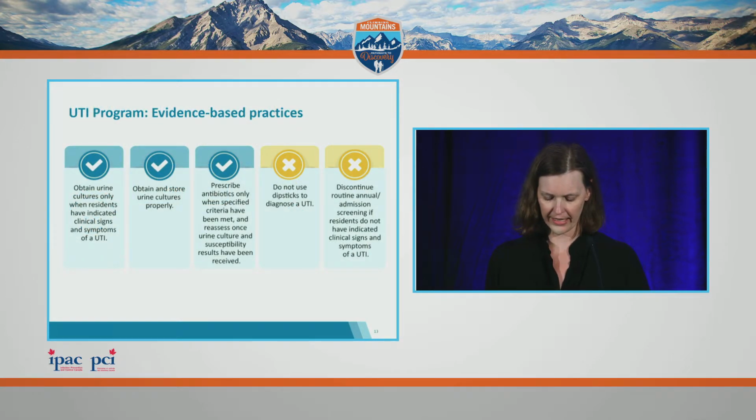So, in focusing on the what that we want to achieve, the program development team narrowed it down to 5 evidence-based practices that could collectively help reduce the inappropriate use of antibiotics for asymptomatic bacteriuria. We drew on current best practice in the published literature, as well as that needs assessment that I had spoken about earlier, to help identify these priority areas. We probably could have focused on 10 or 15 of them, and we probably could have focused on 2 of them. We landed on 5, where we thought we would have the most impact if we made changes in this area. So we identified them as 3 do's and 2 don'ts.